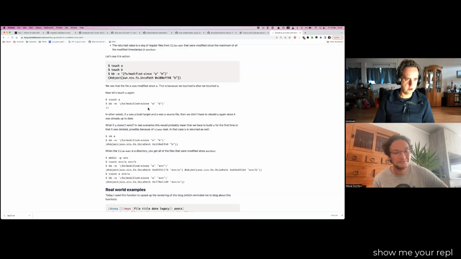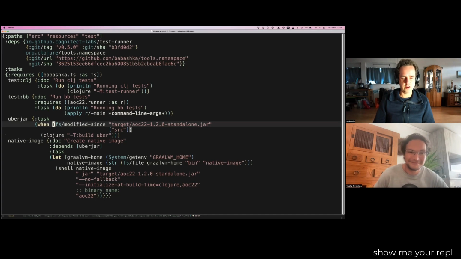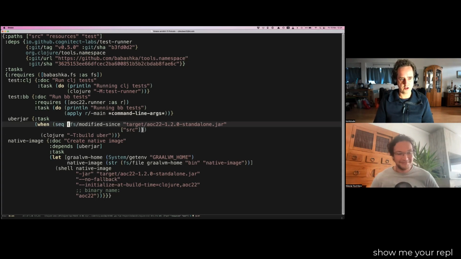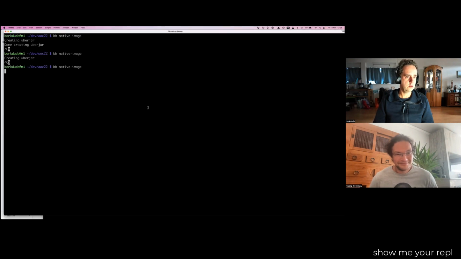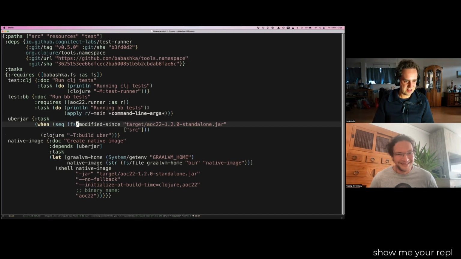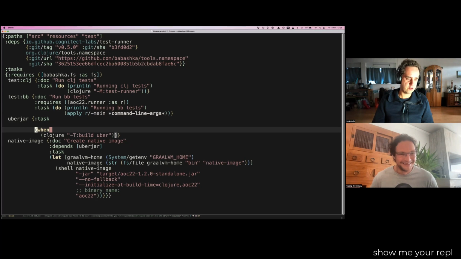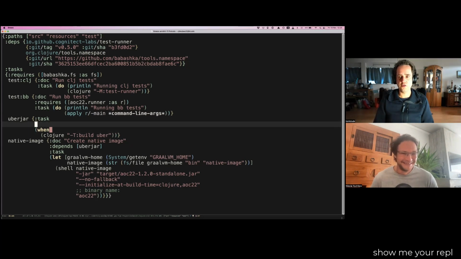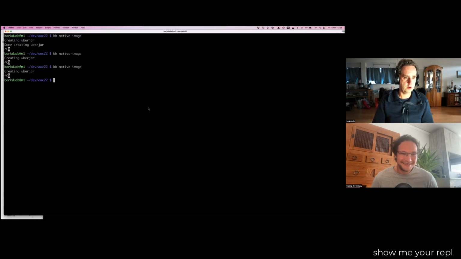Oh yeah, I know what's wrong. This returns a seq, so you have to call seq on it. Oh, still. Okay, let's see what's going on here. Yeah, we have a REPL. So you can do this outside the REPL or inside the REPL, but then we need to create a Clojure file. But yeah, we can actually do it in a REPL.